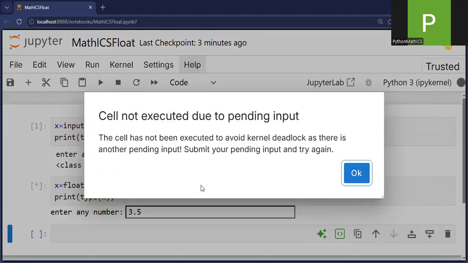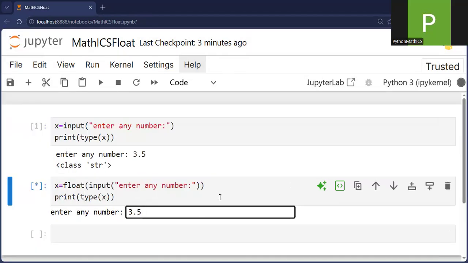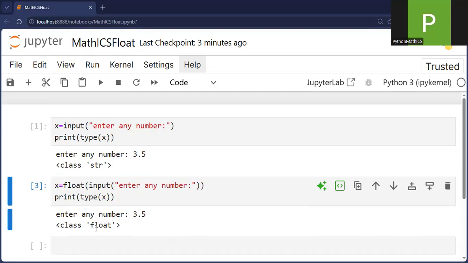Okay, and if I run it, it will show that this is basically float. Although both values entered have the numerical value as displayed, the first one has the type of string and the second one the type of float, what we want. So you understand we use input for inputting the value from the keyboard, and we can use float to convert this input value into float. And you also understand type is basically a built-in function which tells us which type of value we have entered.